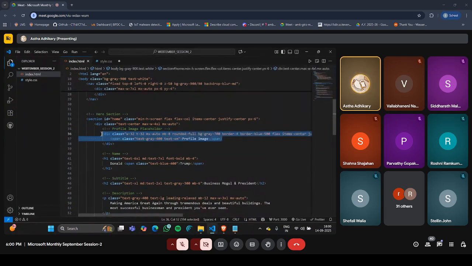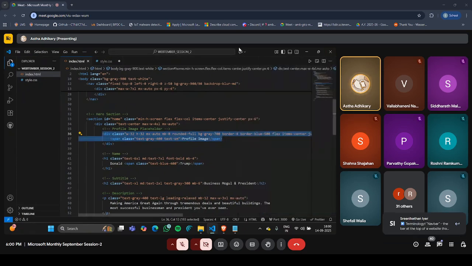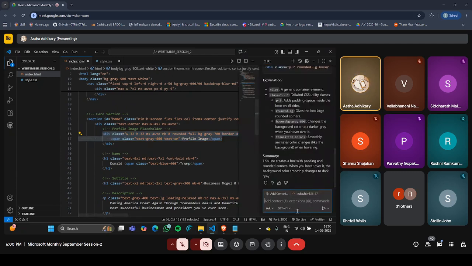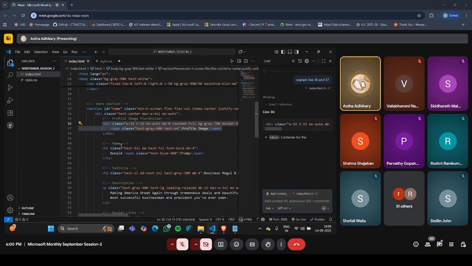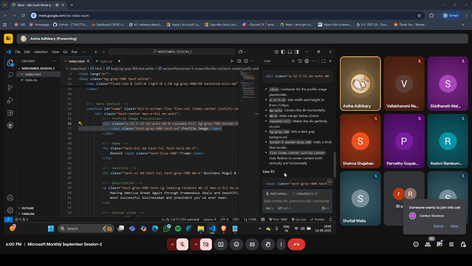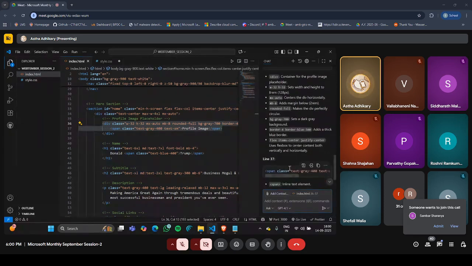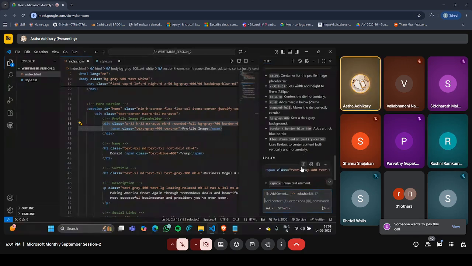Now again, because of time constraint, I'll request you all to use Copilot. How will you use Copilot? You see this webtember underscore session 2, and then there is this toggle chat option. Click on it. Ask it to explain line 36 and 37. This will give you all the description. By the way, all these descriptions are already given in the PPT. It is given in the PPT, and then you will also find it over here through Copilot. See, it has all the descriptions given very wonderfully.